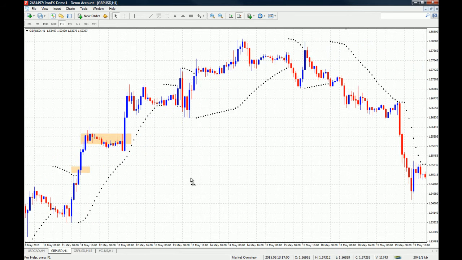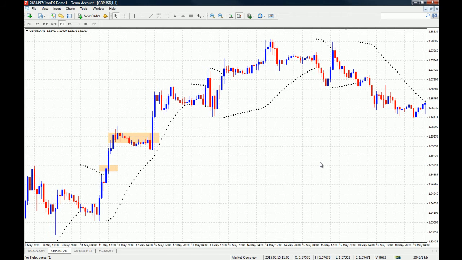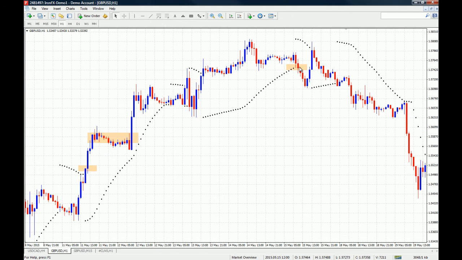Now, let's use the parabolic SAR for a nice reversal trade, and it doesn't have to be a full reversal. Remember that we are trading binary options right here, and in order to trade a reversal or break to the downside in an up structure, we want a clear break of the parabolic SAR dots that are being printed below price. They are being printed below price because we are in an up structure. When we break with these dots to the downside, we have a signal to buy put options, and we wait 1, 2, 3, 4 candles. You can see that this option expires in the money. Even if price comes all the way up here above our entry level, it doesn't matter because we are just trading this small reversal to the downside.